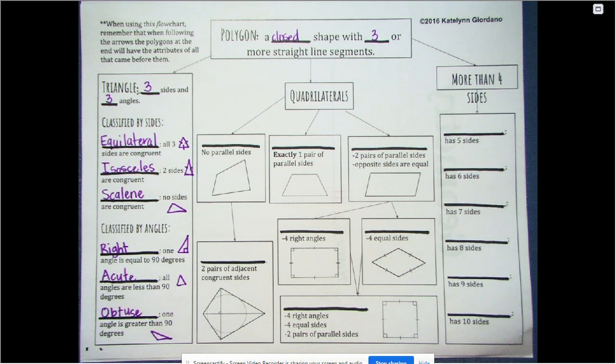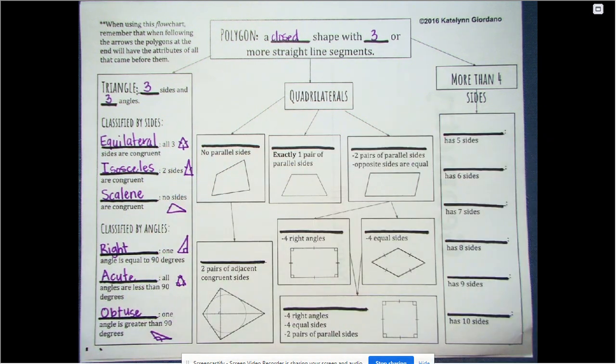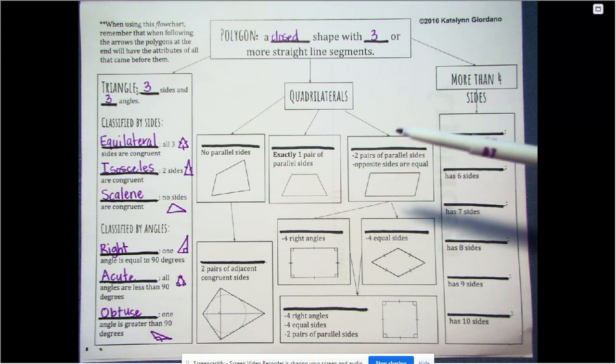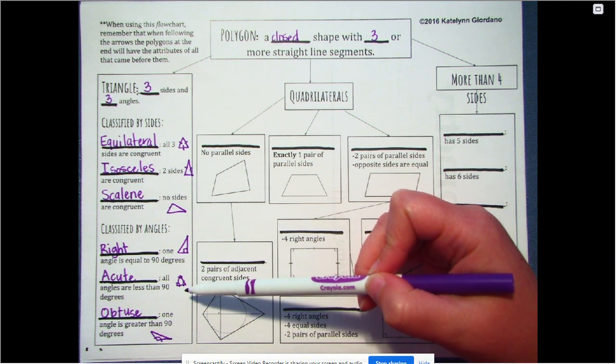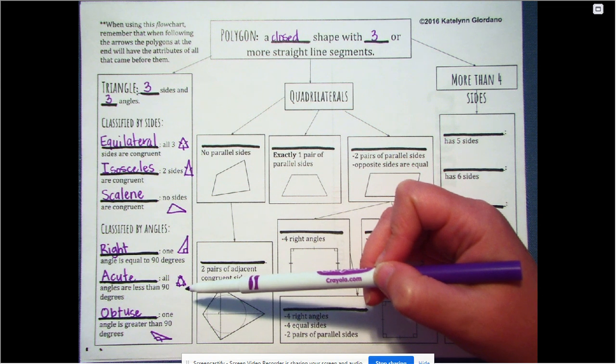And that would be a triangle that could look something like that. So we've got our obtuse angle, and then this one we have 3 acute angles. So if I want to classify a triangle, I can classify it by both its sides and by its angles. So for example, this I could call an acute triangle, or if it's got all of the same length sides, it could be an acute and an equilateral triangle.